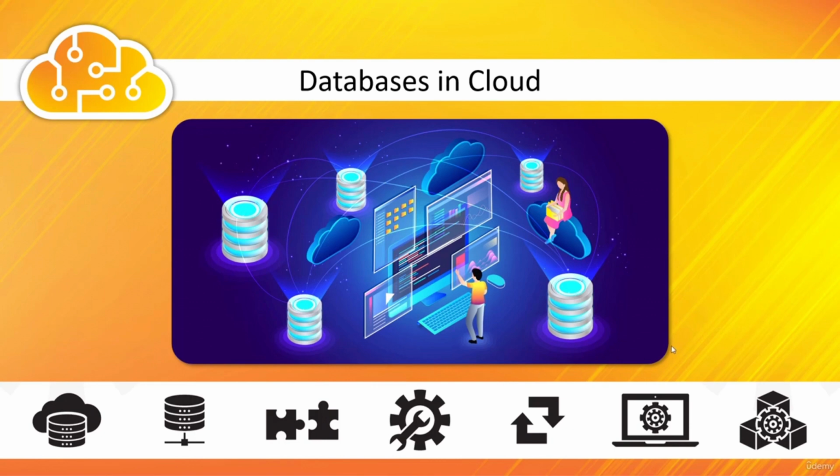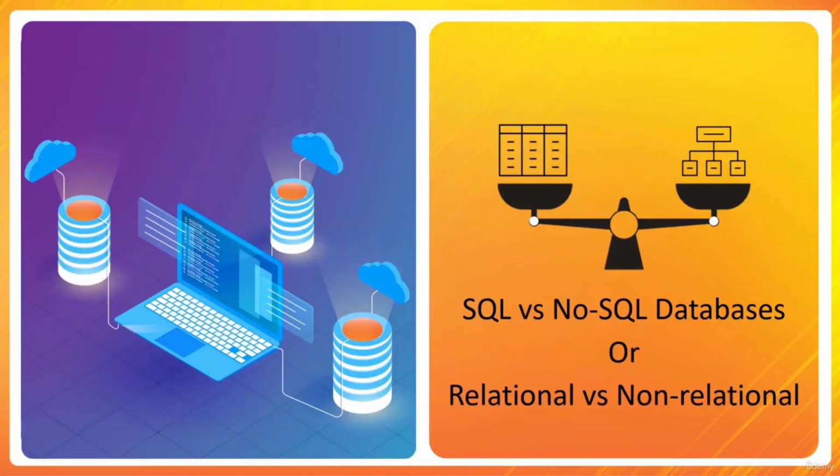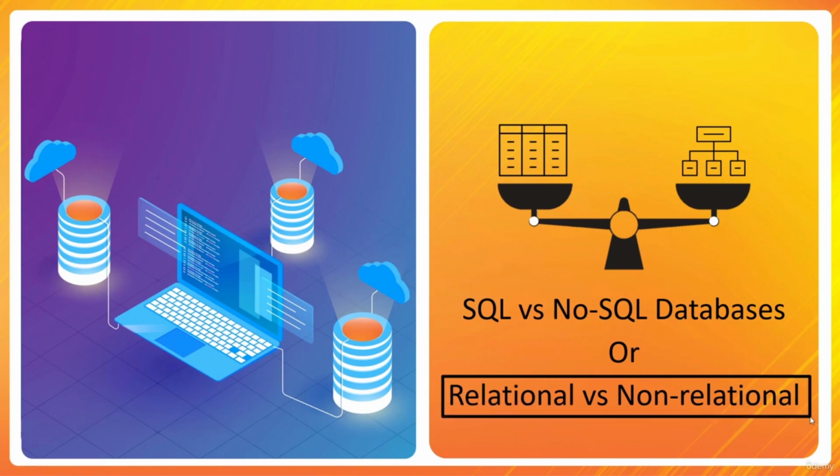So let's see how we have different types of database options in the cloud, and how we implement these solutions in cloud. But before we discuss implementation details, we need to understand some of the basic differences in the way databases store data, and that brings us to a discussion of SQL versus NoSQL databases, or I would prefer to call them relational versus non-relational databases, right?